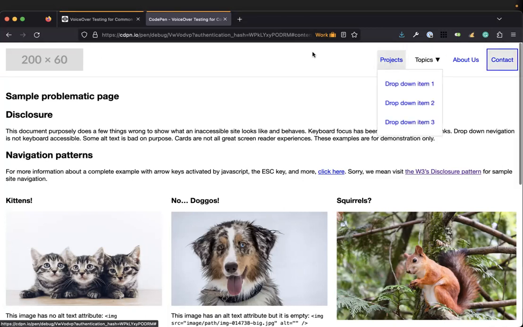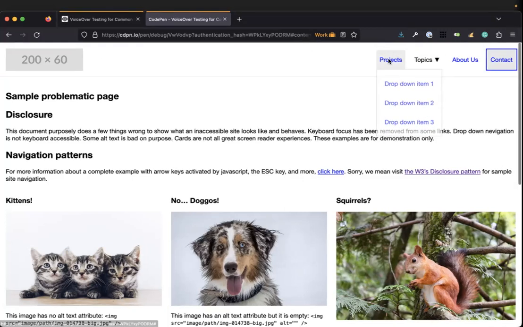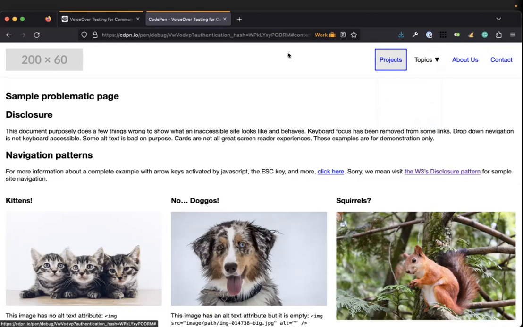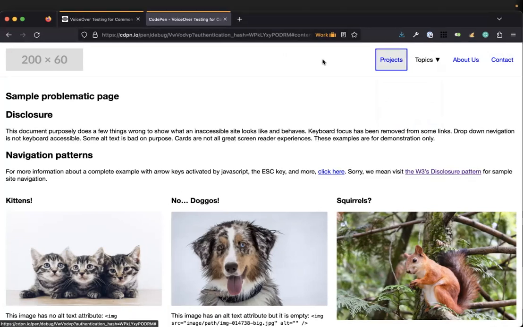So if I use my mouse, I get the gray box indicating that there's a hover here. I use the keyboard, I get the gray box, but I also get a blue outline in this case. I get some other indicator, some very easy to notice visual indicator of where my cursor is. Remember, this is the cursor for a keyboard user, just like this is the cursor for a mouse.